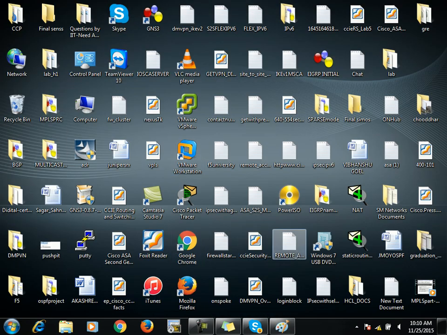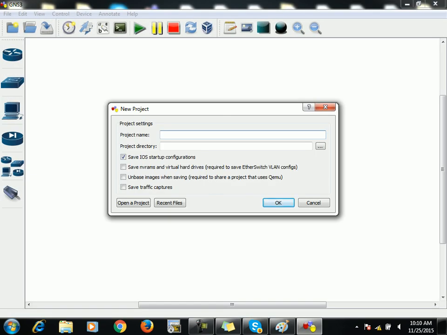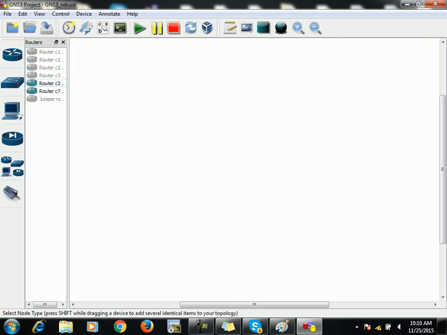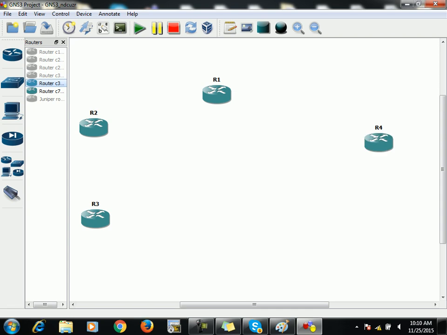So I'm going to draw this diagram. Let's assume this is the service provider router, right? And this is customer A1, this is customer B1, this is customer A2, and this is customer B2. Let's allocate their names as well, and then I'll be having one switch as well. This is your Ethernet switch, right?